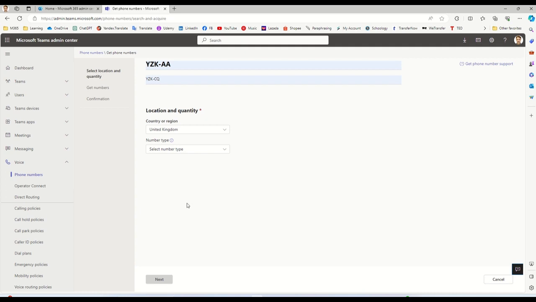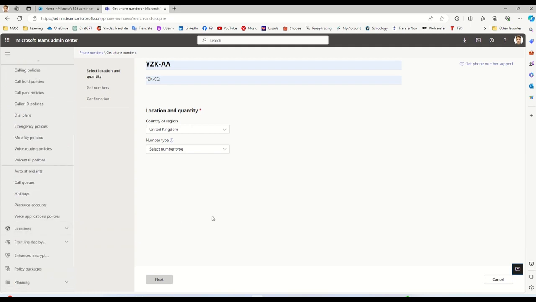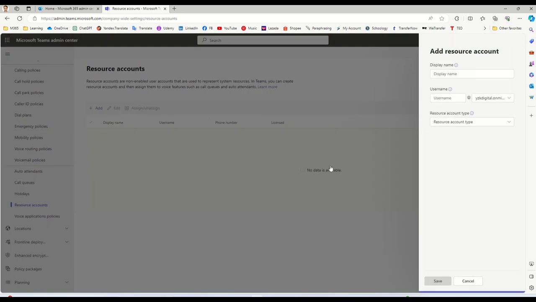The next thing we need to do is to create a resource account. Now we create the team group, all right? We acquire the phone number, then we need to do a resource account. Now we add the resource.